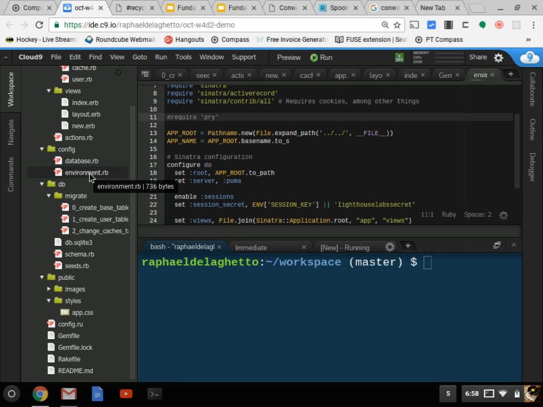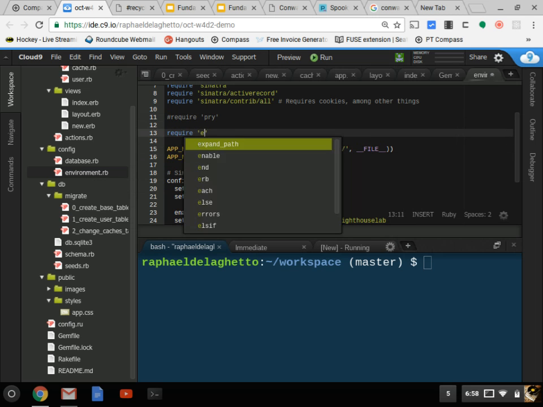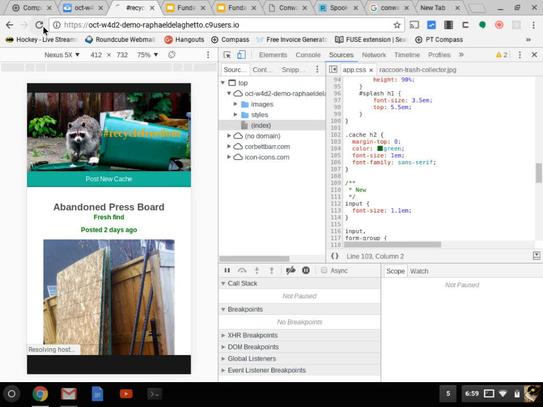So to use this exif_r gem, I need to include it here. And I just say require exif_r. Now, no matter where I go inside of my Sinatra application, I'll be able to access this. Now watch what happens. This is going to crash.